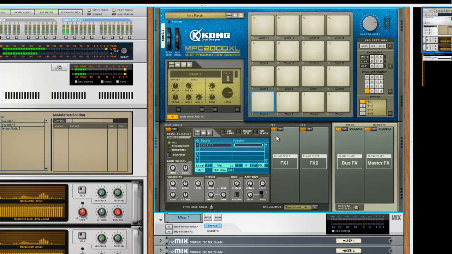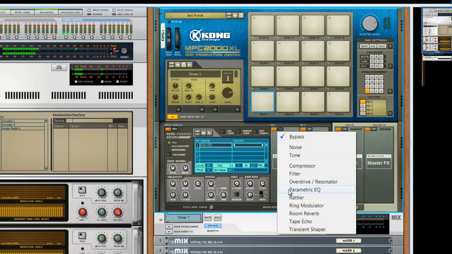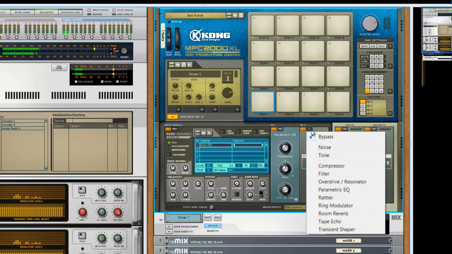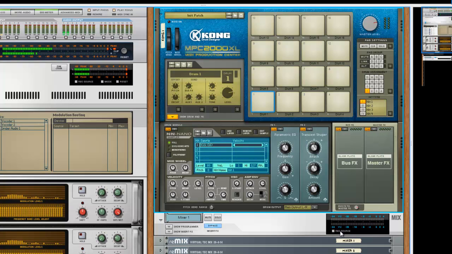So in the effects module, there are different ways you can do it. You can use the Kong Drum Designer parametric EQ, or you can use the Transient Shaper, which is pretty much called a drum designer. Propellerhead probably didn't want to get sued by SPL for using Transient Designer just like they did, so they called it a shaper. I've seen other plugins that call it Transient Shaper as well. You're pretty much shaping the transient. You can use either or, it doesn't matter. We're going to turn the EQ off, okay?